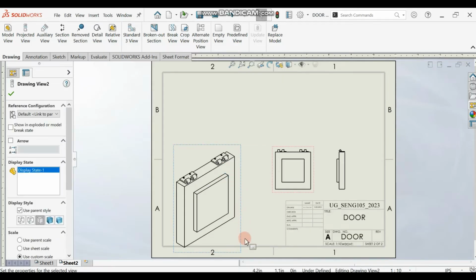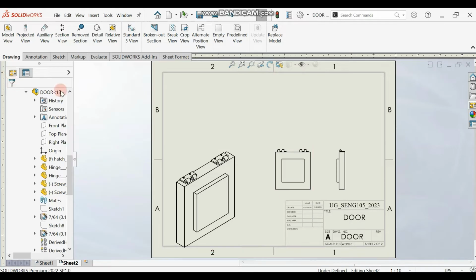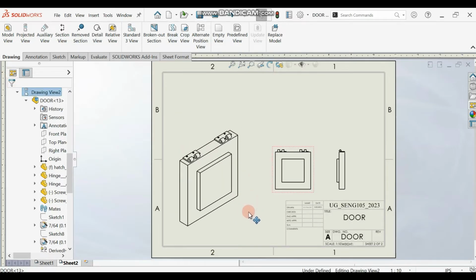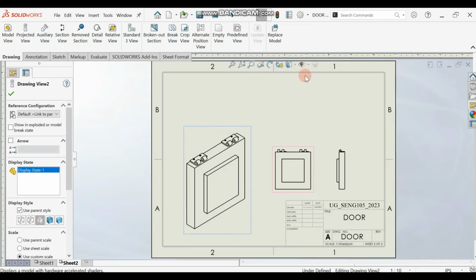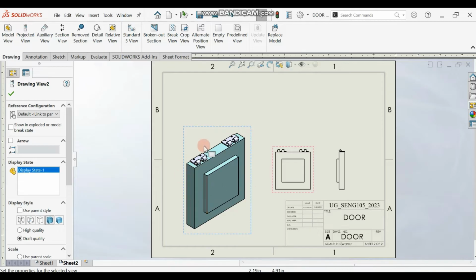Move it to the top. Yeah. It'll be like this place. Now this is your image view, or you can make it look more like what we did by changing the display style. So you can make it look yeah like this. So this is kind of like your image view, and these are your isometric views, or the multi views. Okay, this is your front, and then this is your right, and this is the image view.